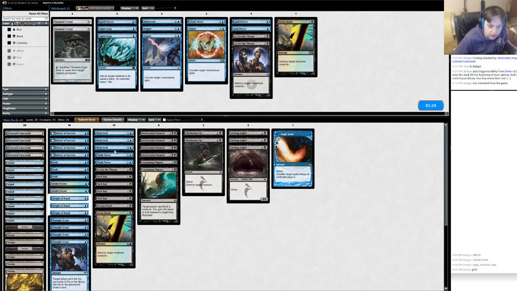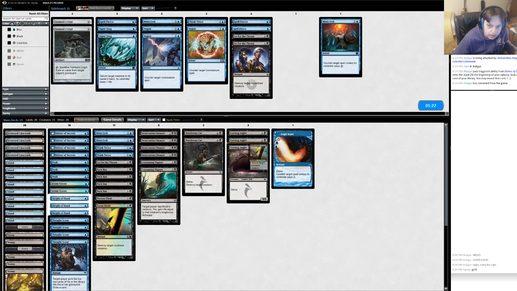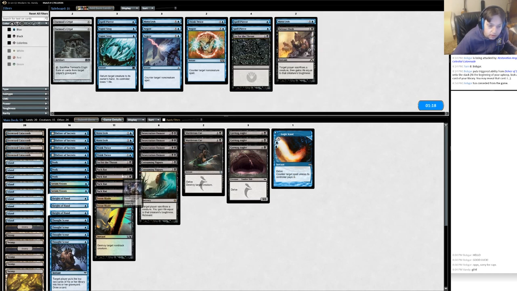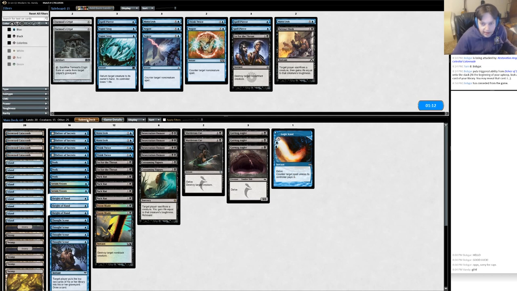Removal does seem like it would be good. Maybe removal is just better. Oh, Devour and Flesh is something I didn't want. Yeah, removal is probably just better than counters for most of his stuff. Let's try it like that.